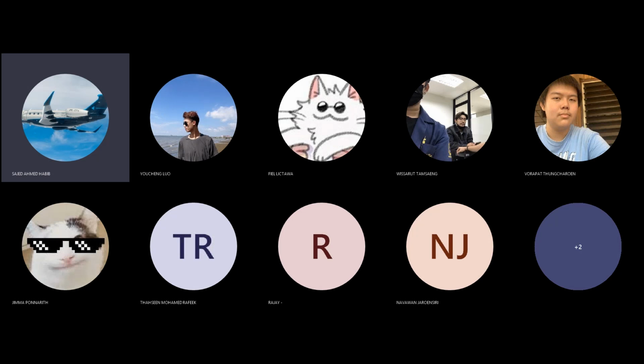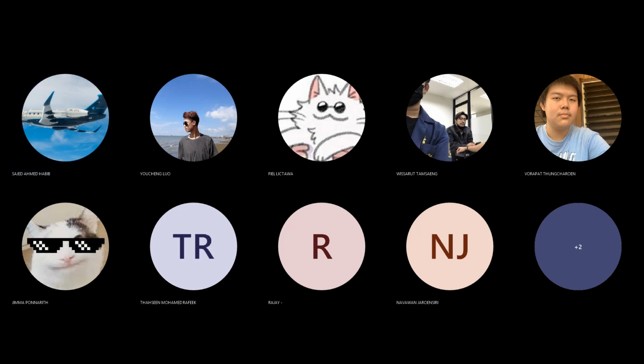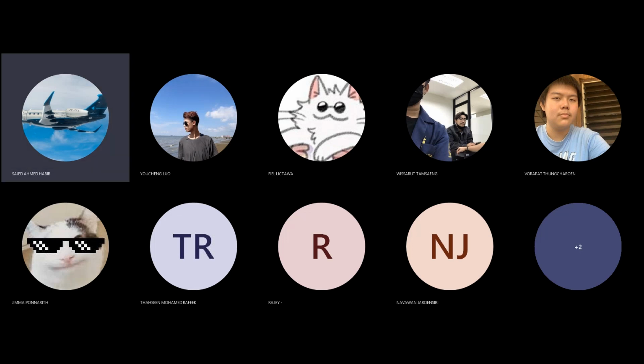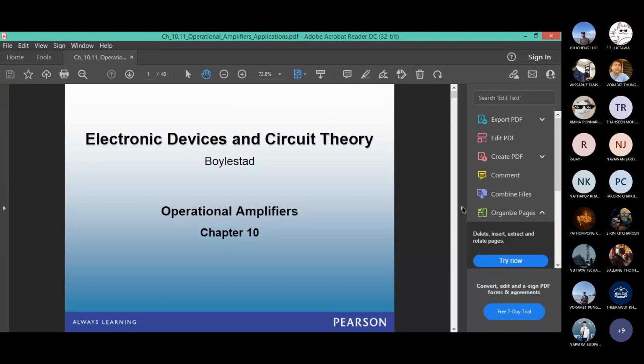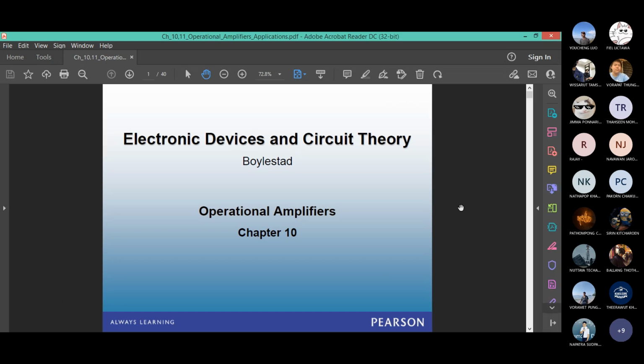After JFET, the fourth topic, which will be covered in your midterm, is op-amp. Hence, today we'll talk again about the op-amp. We won't be solving problems just like we did in regular class. However, I would like this session to be interactive so that we can discuss back and forth and make sure you have properly understood the concept.